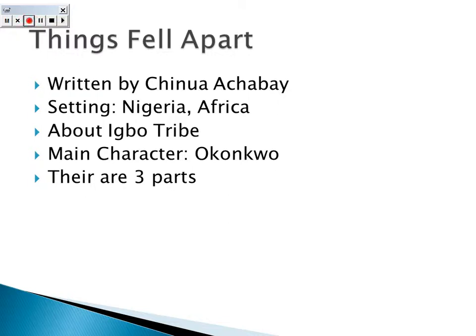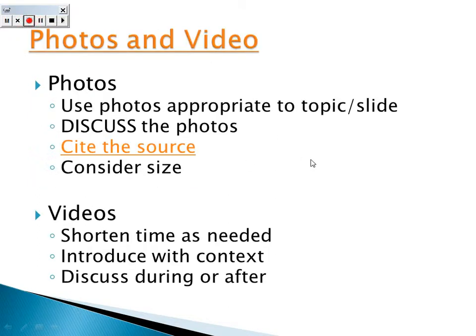Here's an example with a couple of spelling mistakes, and I'll let you see if you can pick those out for yourself, but this would drive me crazy. Okay, Chinua Achebe is an interesting name, however, it is right on your book cover, so you should be able to spell that correctly. Same thing with the title. Igbo does have two different spellings, so either one would be correct. And of course, this is the incorrect use of there. It makes me cringe. All right, photos and videos.